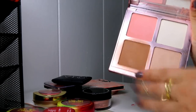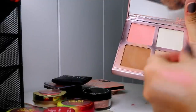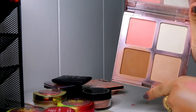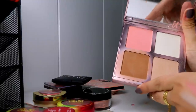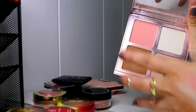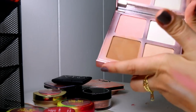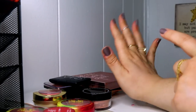And I find that I have way more items in my collection that I would rather reach for, that I enjoy more, that blend out a little bit better. And ultimately, I just, like I said, I don't reach for this one anymore. And it's not that it's bad. Again, the consistency and everything is fine. The palette itself is still fine. But I don't need to keep it in my collection, cluttering things up if I would rather reach for other items. So even though I have loved it and I've been able to enjoy it, it's time to pass it to somebody else that hopefully can enjoy it as well.